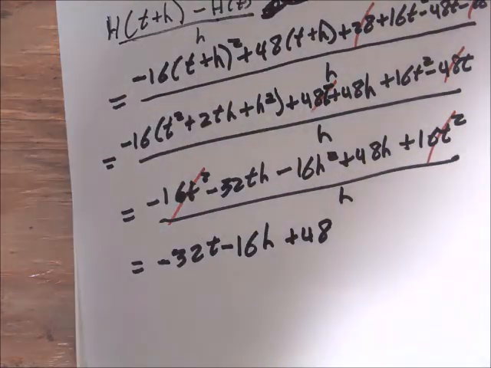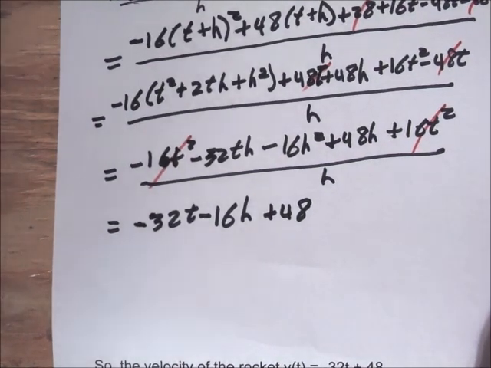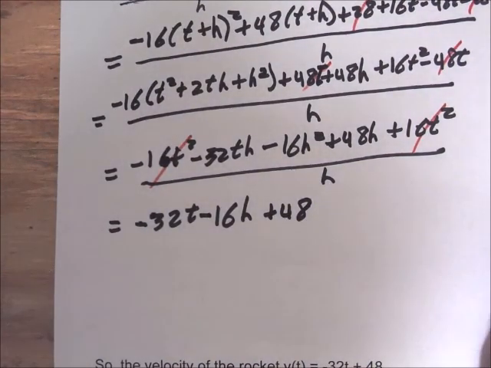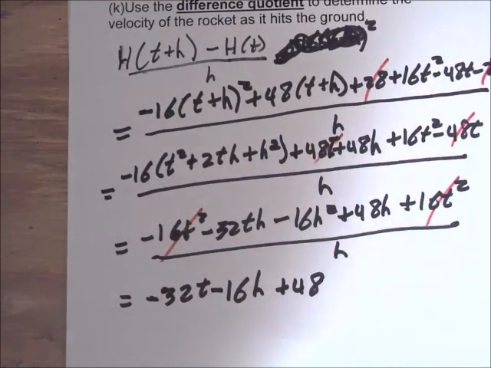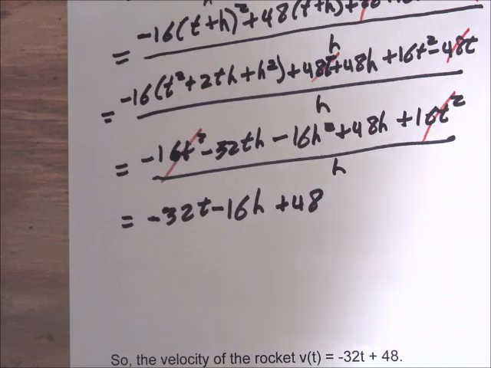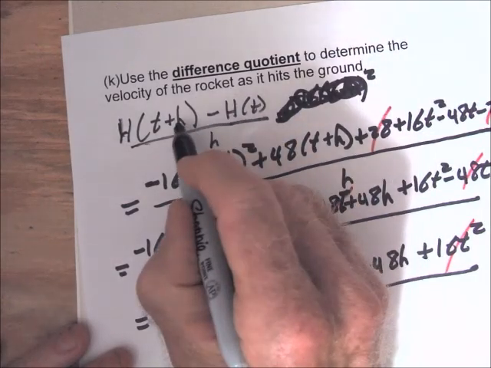They gave you the difference quotient in the book, but they don't really tell you how it's used. And I think it's good to know. I think you're more likely to remember something if a formula has some meaning to it. And so I'm going to take it a little bit further. We want to replace this h here with 0. As these two points get closer and closer together, h is going to get closer and closer to 0, and we want to take the limit.